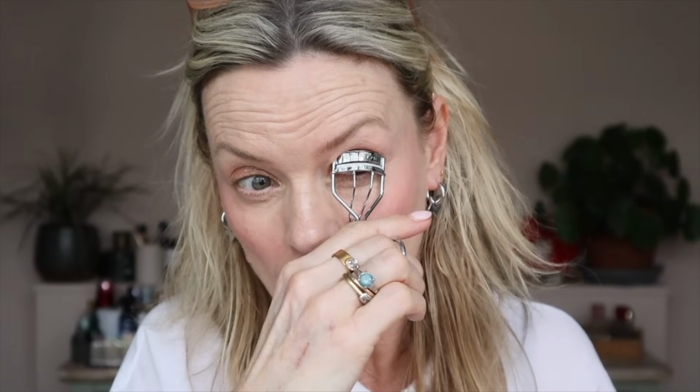Lovely. These are quite nice, I have to say. Sometimes I've got a couple of pairs in my pro kit. My beloved Shimura ones, Kevin Aquan ones, they're shaped slightly differently, and this Japanese pair, which I have no idea where I got from, online somewhere, fits very deep set eyes, because sometimes it's quite hard to catch the lash. And then always bring them round and lift them up.